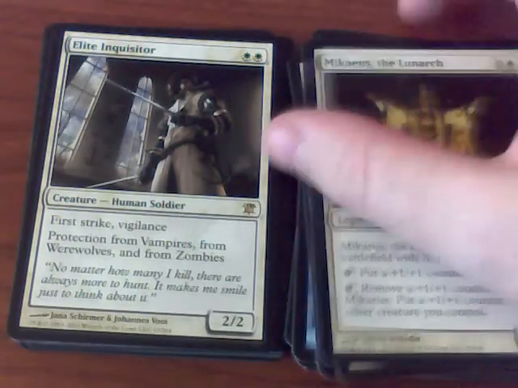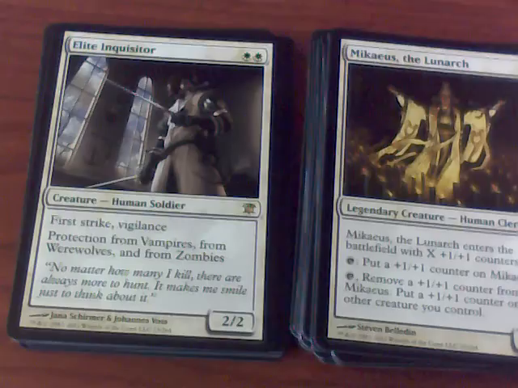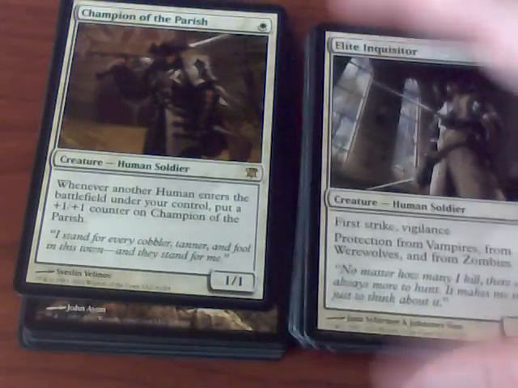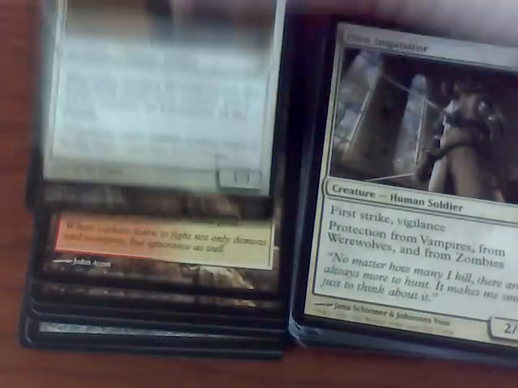I got the Lead Exquisitor, with protection from Vampires, Werewolves, and Zombies. Pretty narrow, but it does have first strike and vigilance, so I'm sure with other Humans it'll be good. When another Human comes into play, it gets +1/+1. Great card for White Weenie.